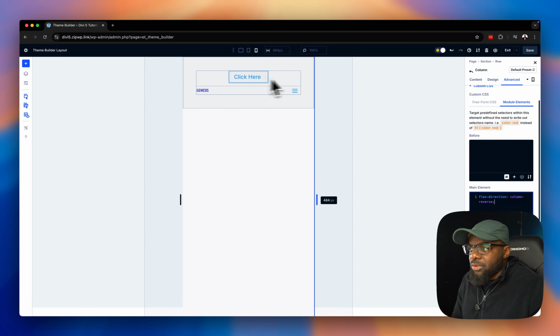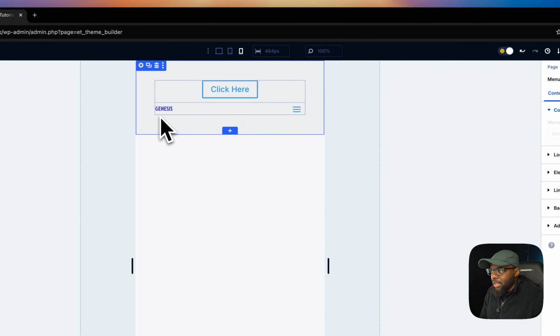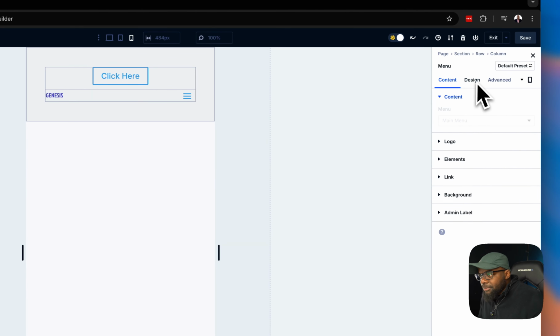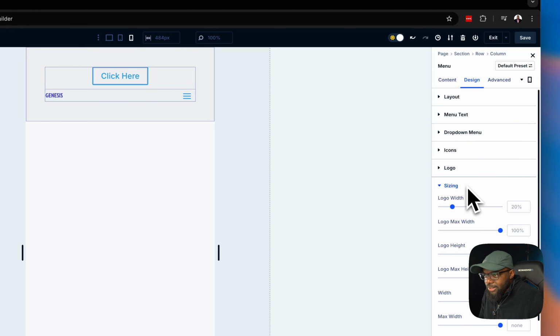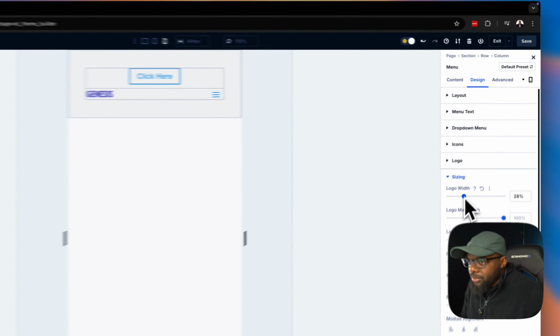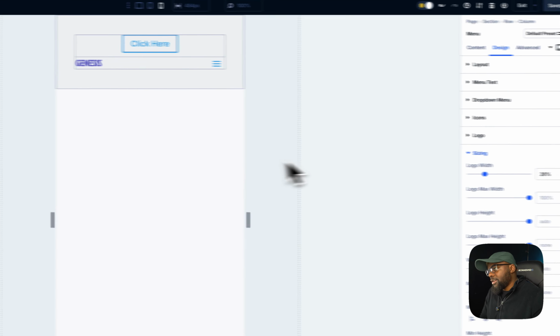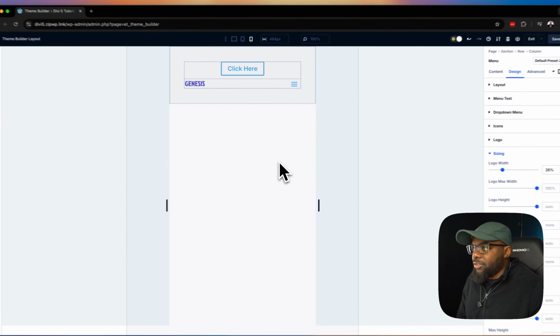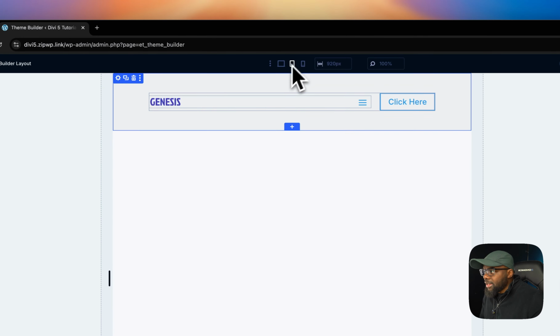So now the button is on the top. But of course, if you want it on the right, you can further align this to the right. But what I'm focusing on right now is just to make sure that my logo here is slightly bigger. So I'm going to go to design and then I'm going to go back to my sizing. Okay, so right now it's on 20. So we can really bump it up to perhaps maybe even 26. Okay, so that's going to be my mobile view. Okay, so far so good. I'm pretty much happy with that. And I'm happy with the size here.